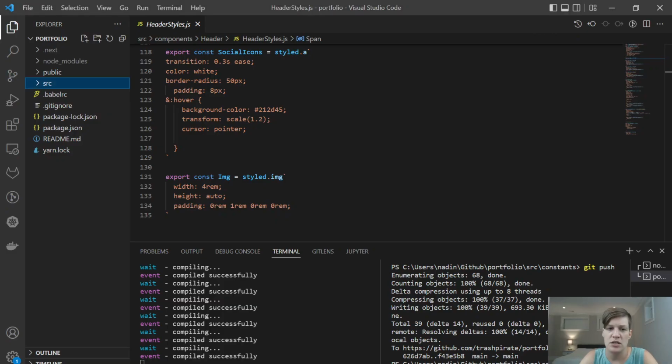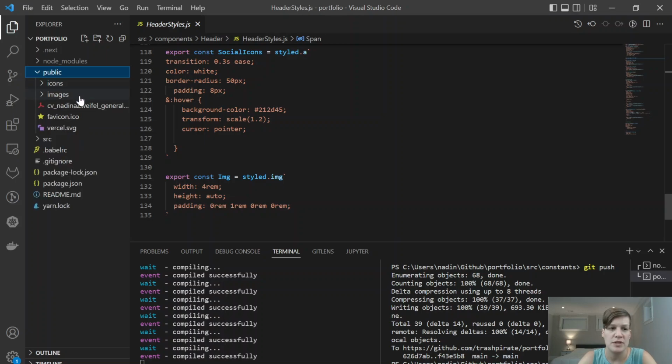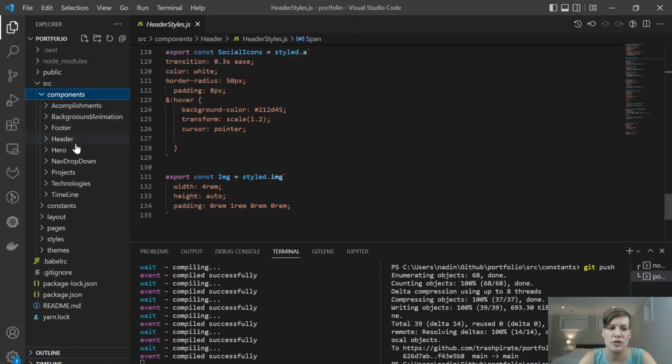So when I open VS Code, you can see here all the code that's now here for the website. You have a public folder with some images and files, and you have a source folder with all the components in the website. I'll go through the website in a minute, so you can relate these folders to the different sections in the website. I just wanted to show briefly how this all looks.